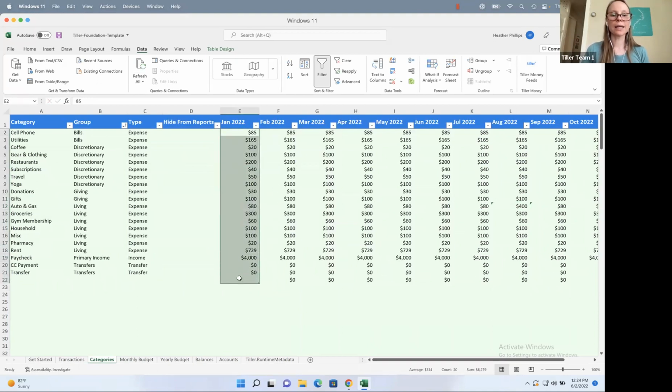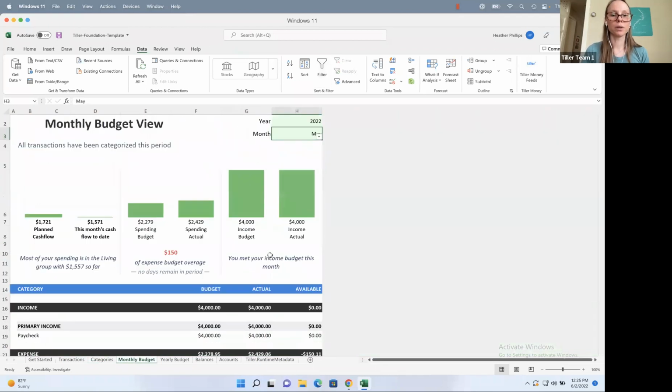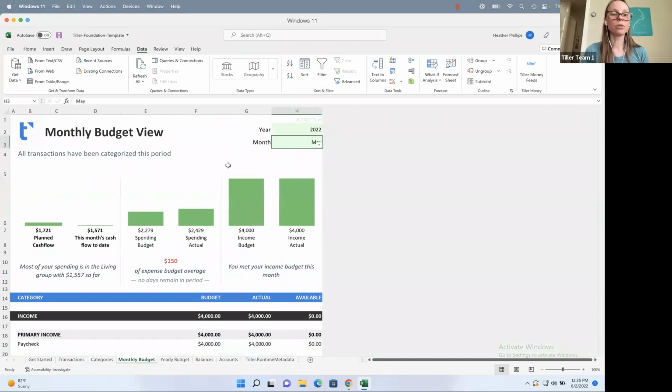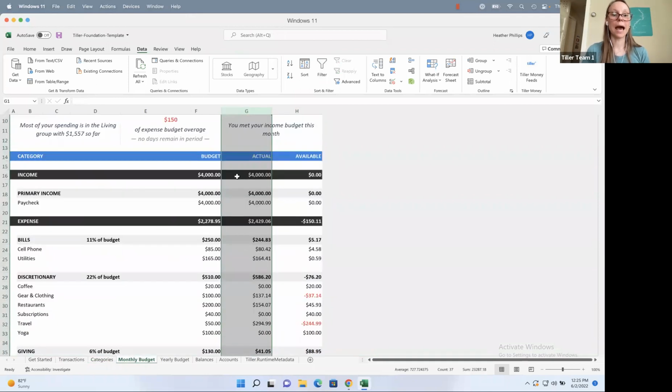So I've got my example budget set up here, but if I don't have a sense for what my budget targets should be, and I took the time to categorize last month up to today, I can head over to the Monthly Budget sheet and review last month, which at this point is May, that's selected here at the top of my Monthly Budget sheet. And I can look at column G, which is the actuals column.